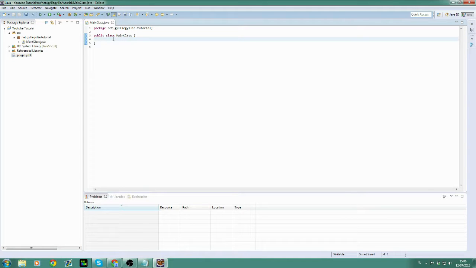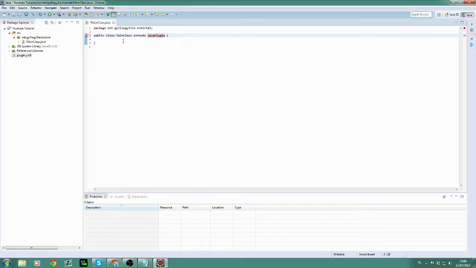Now the coding part. Of course, we now have our main class, but we still have to tell it that it is a Bukkit or Spigot plugin. So to do that, the first thing you need to do, after this code is auto generated, some names might be different of course, is go to this public class line with your class name, place a space after the class name and say extends JavaPlugin. Look out, it is case sensitive. Every code in here is case sensitive.